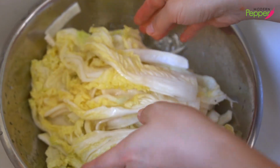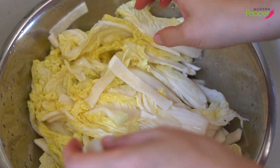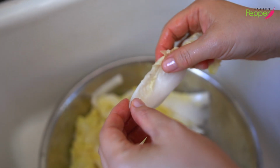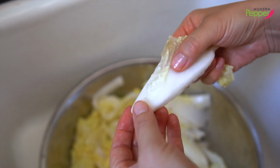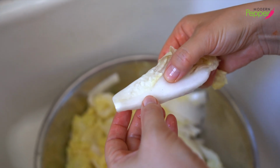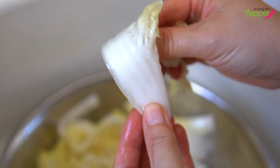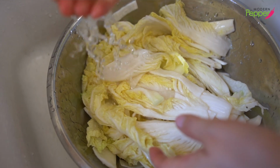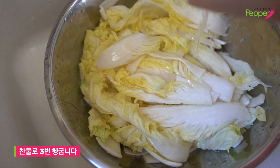Our cabbage has wilted really nice in the salt bath. So if you pick one up, it still is somewhat firm, but it's a little bendy. So that's important. You don't want it so soft that it just flops, but you do want to have some sort of firmness here, so it's a nice round curve. So this, you just need to now wash it in cold water.